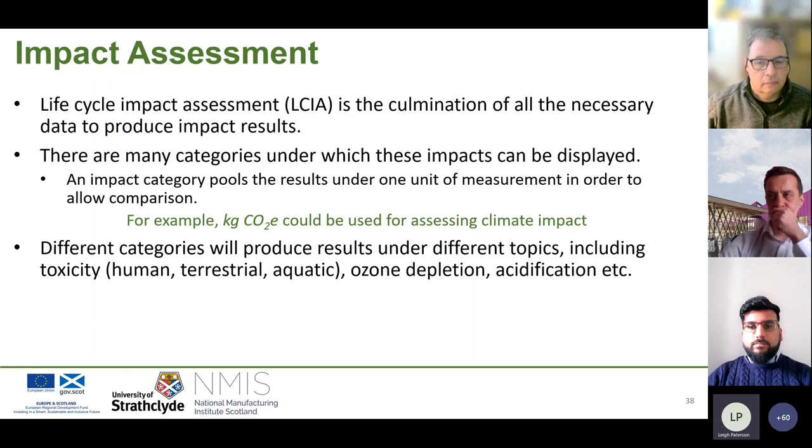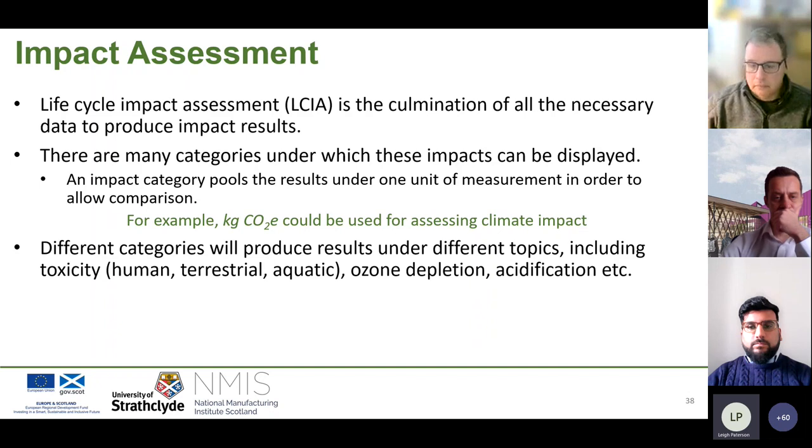So human, terrestrial, aquatic toxicity. Does it impact the ozone? Is there acidification produced from it? So again, there's a number of categories to pick from. It's not particularly easy to work out which one to select. So it's something that at this stage you need to take the time and find which one is the most appropriate for your business, for your product or your service, and which factors to include. So do you need to look at toxicity? Is it something that maybe you hadn't considered before and actually it's quite high now? So it's definitely something you want to keep on your radar, and so on and so forth.